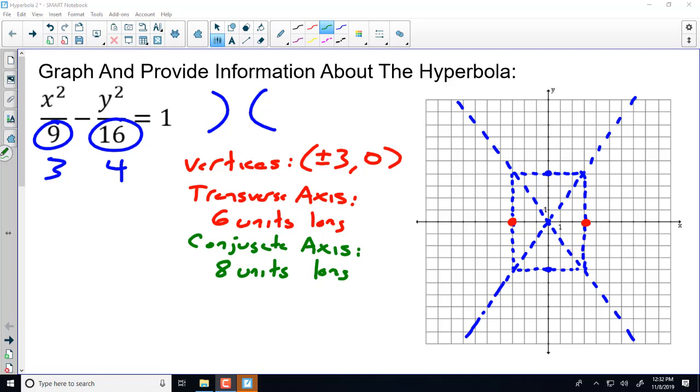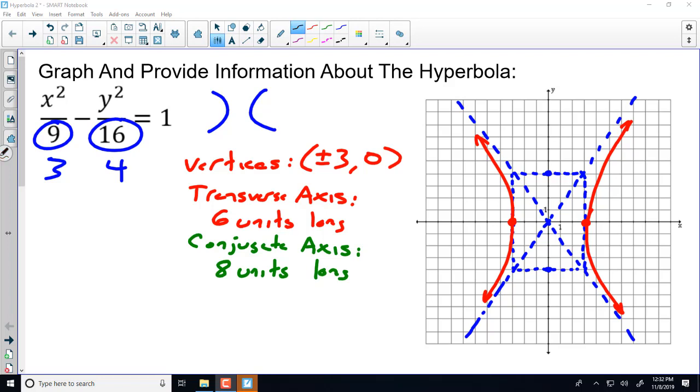Okay, I will now sketch in my hyperbola, being careful not to enter the box, except just touch at the vertices, and not touch the asymptotes. So there's half the hyperbola. There's the other half right there. Remember, a hyperbola is a completely different shape than a parabola. It is not just two parabolas, it's a hyperbola. All right, once we get those in there, we can say a few more things.